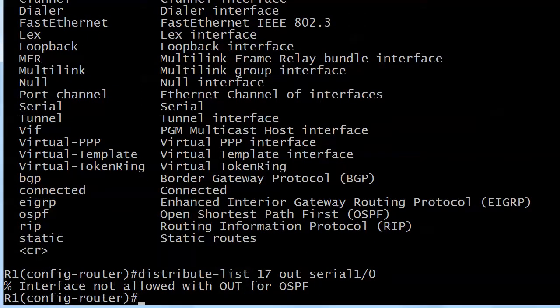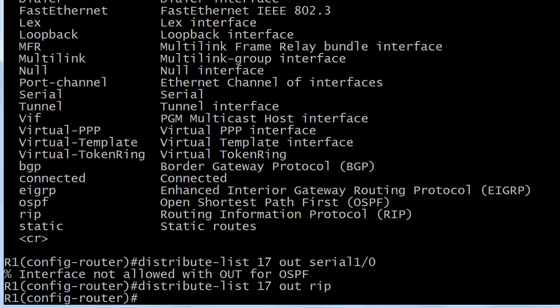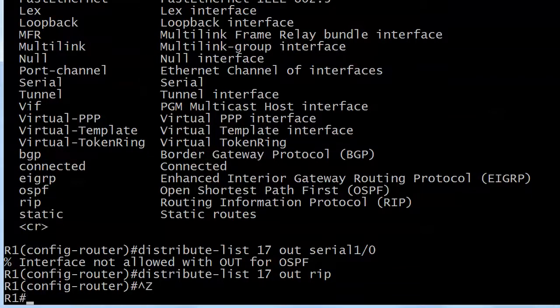And you can forget it, because that's not going to work. You can't use interface when you're using OSPF. That's a good thing to know for the exam, because of course the router's going to tell you, but the exam won't. That's the whole point. And then we need to try something else. Let's try putting the protocol there instead of the actual physical interface. And let's see how that goes. We didn't get an error message, so we might be good.